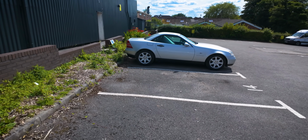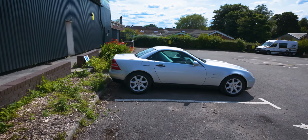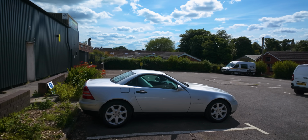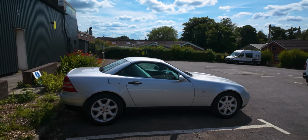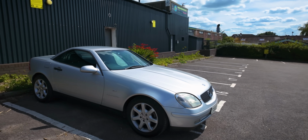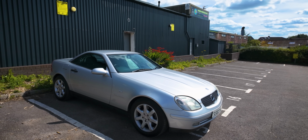This is, of course, 25 years old now, so this could be exported to Bermuda, like I did with the Z3. There's an idea, actually. I might speak to my contact over there and see if we could do something with this. That would look quite pretty, wouldn't it? Driving around the island of Bermuda.